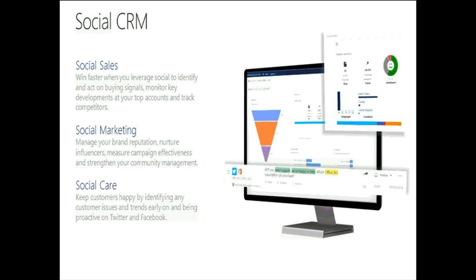And then from a customer service or social care standpoint, this is really key for unhappy customers that may be having issues with your product, with a setup or with a defect. How you respond to that could save that customer, or even save other customers from leaving as well. So social care comes into play here, where you're monitoring those negative posts, responding to them and resolving them in a quick fashion.